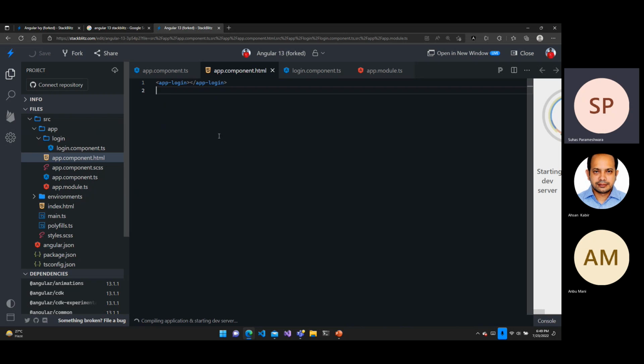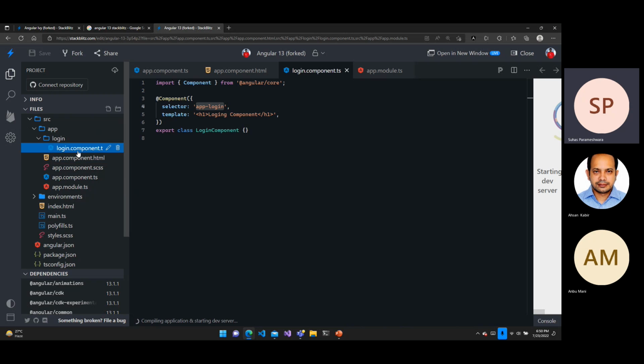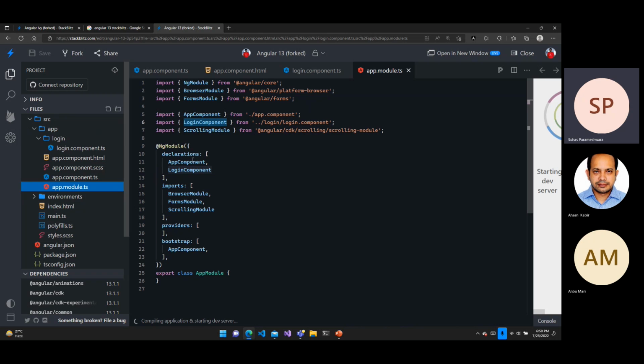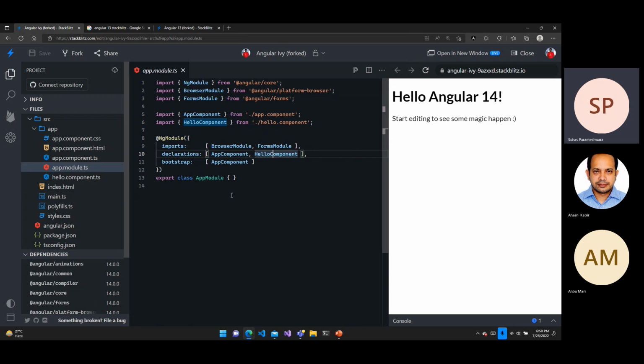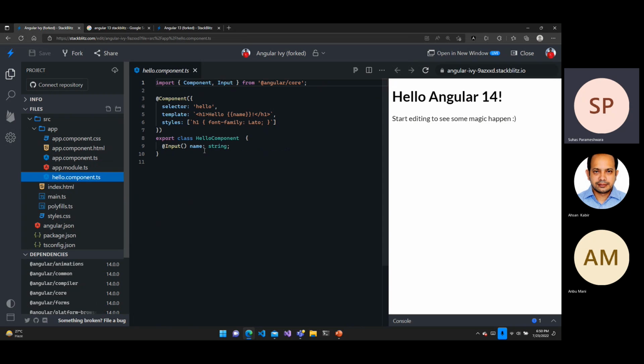So as you can see in the demo, whenever you create a component, you need to import this in the declaration of any of the modules and you have to use it. That's how it has been till Angular 13. But in Angular 14, you can actually create a component which is independent of modules. Let me go to Angular 14 and we'll see how we can do it. I have this hello component. This is a normal component. So now we can say there are normal components and standalone components. You can create two types of components in Angular from Angular 14: normal and standalone components.